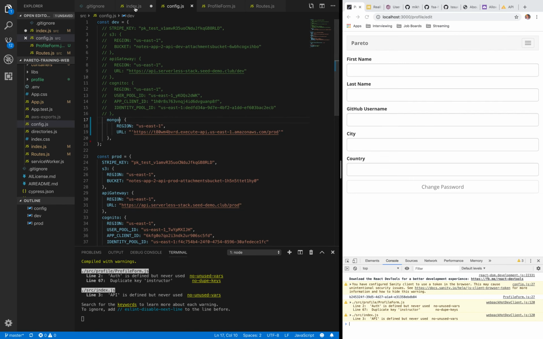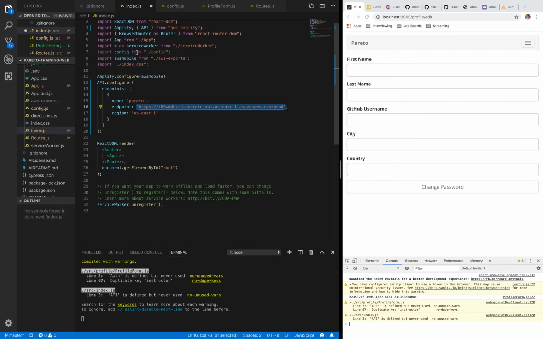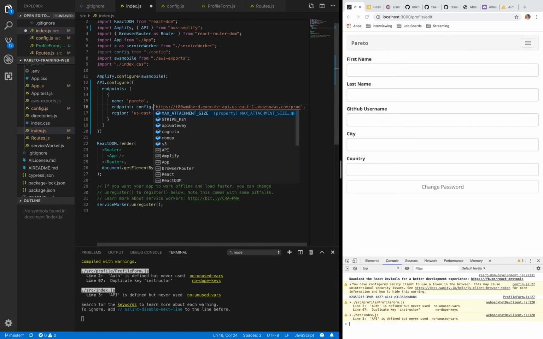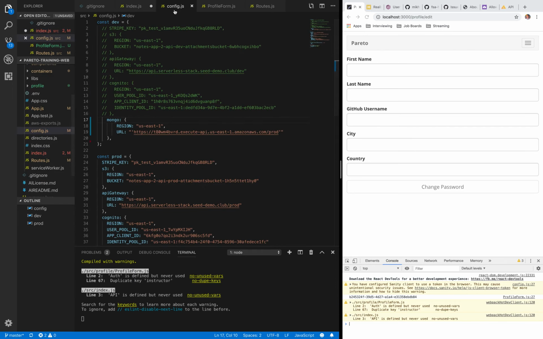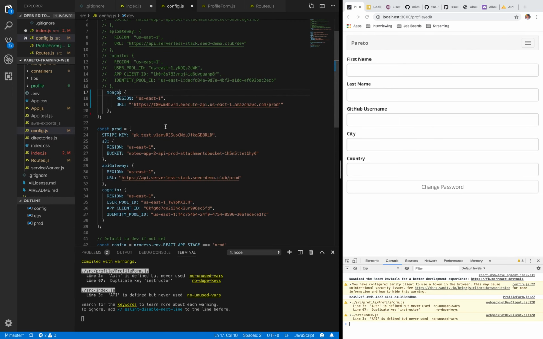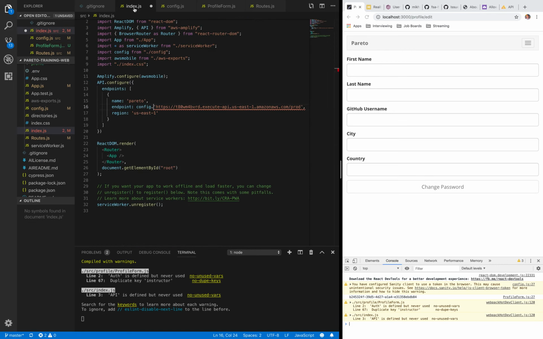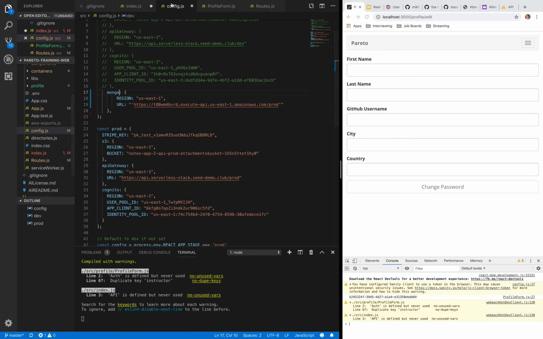Okay, alrighty, well then let's go ahead and we're importing config, and we're going to make the endpoint config.dev.mongo.URL. I believe, was it URL?